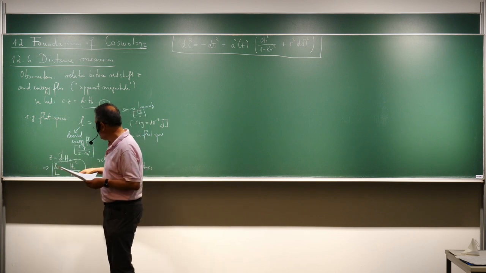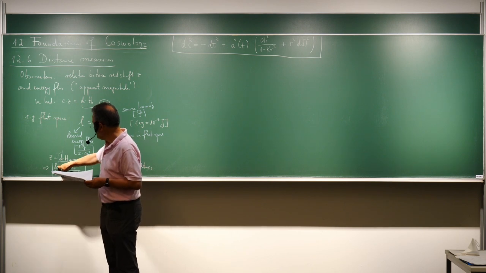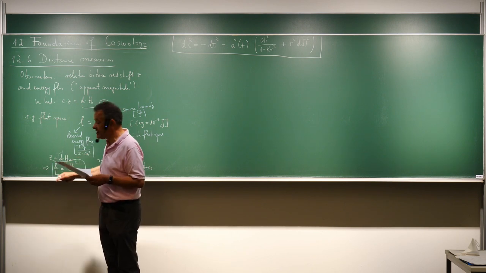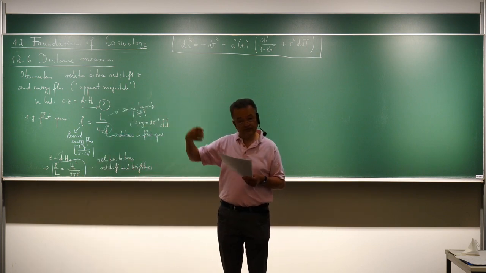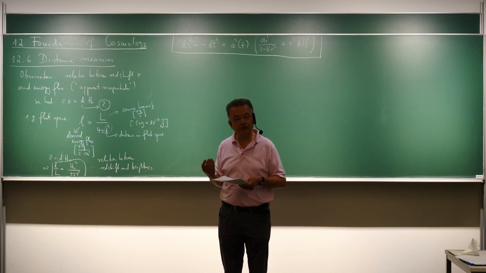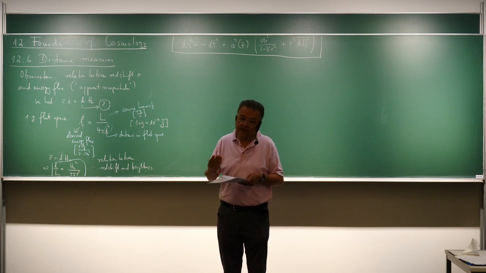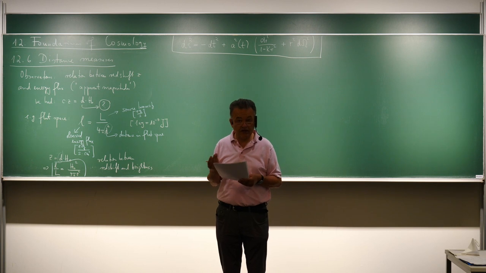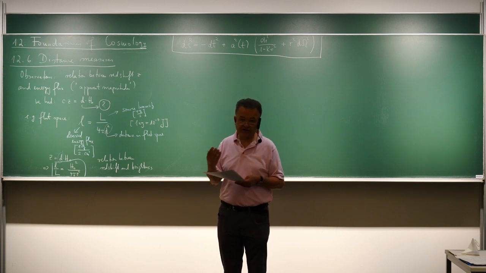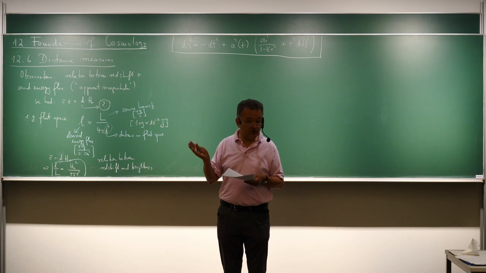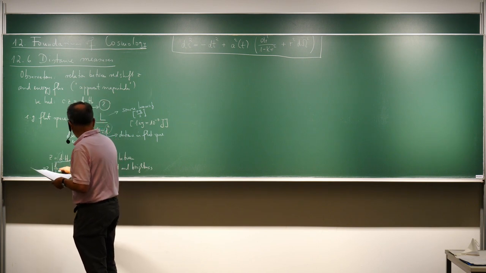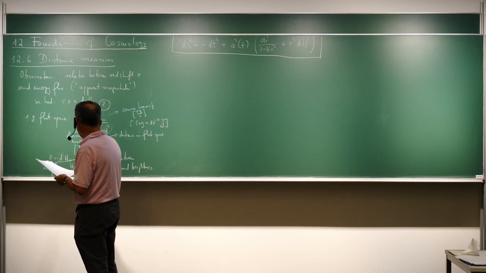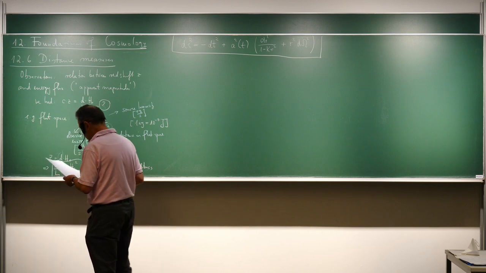Now, of course, this is easily measured. This is what we would like to know. The small l is also easily measured. Well, the capital L, we must have some physical insight about the source. So, for example, if it's a supernova, where we think that we understand the physical mechanism, then these supernovae always have some typical light curve from which we get the luminosity. So there is, of course, some input here. But independent of that, you see that gives you a relation between z and observed quantities.